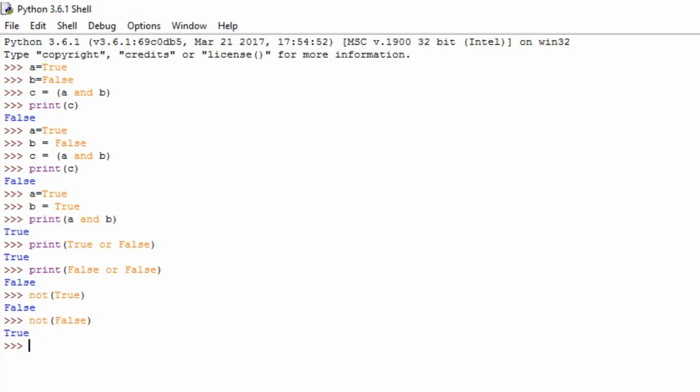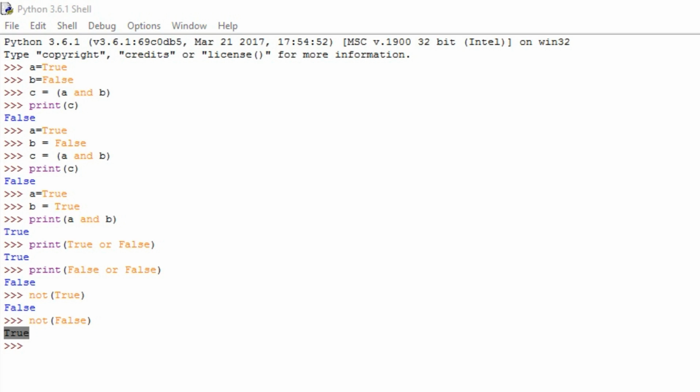So we have discussed these things now. Even programmatically, we have executed these in Python and you yourself saw the result. And one thing which I said earlier is that when you're performing a logical operator, the result is also going to be a Boolean data type. As you can see, all the results over here, false, false, true, true, false, false, true, are of Boolean data type. So the statement which I made earlier is proved to be true because we have executed it in Python and seen the results.